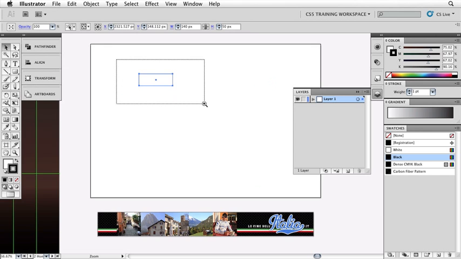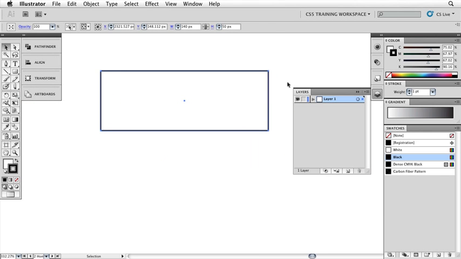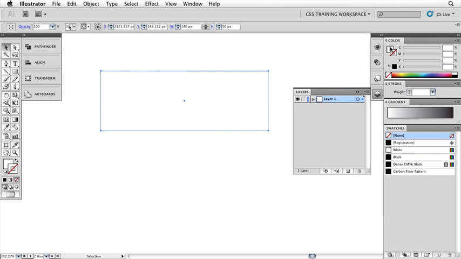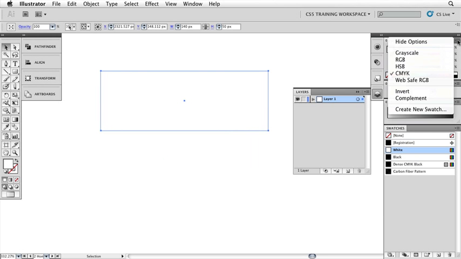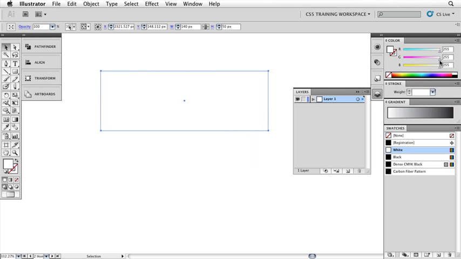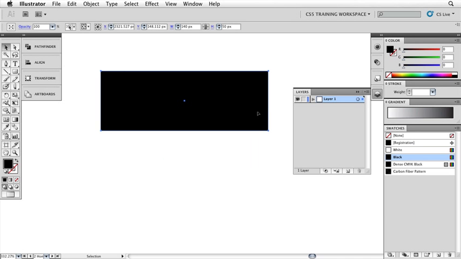Now we can zoom in on that because we can see our default style has been applied, so we want to change that. Let's make sure we have stroke up here set to none. Let's go to our fill. Once again, because we've switched to RGB, let's make sure we're using an RGB color palette, and we'll just change this to black so it's easy to see.